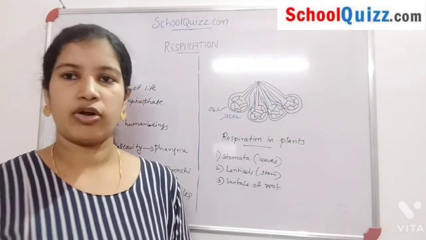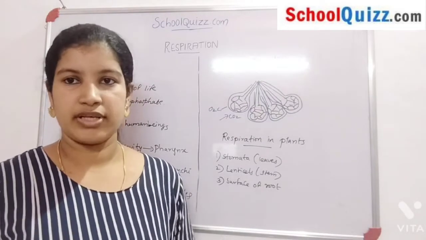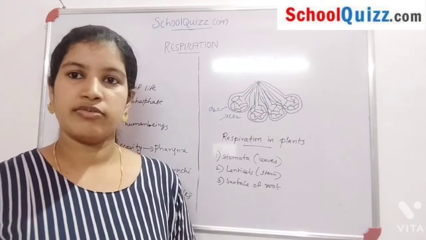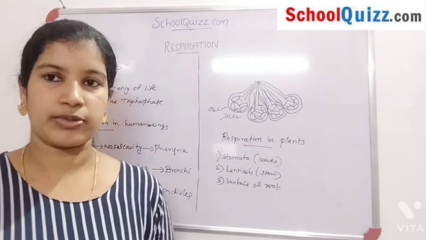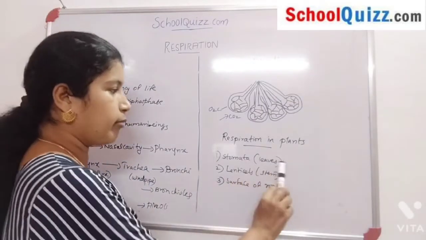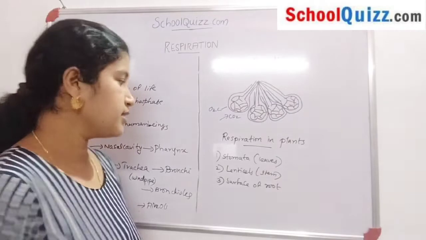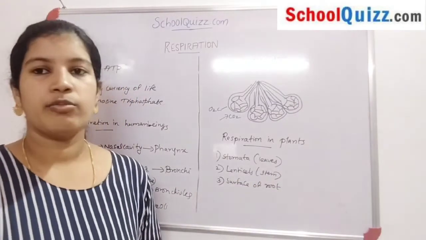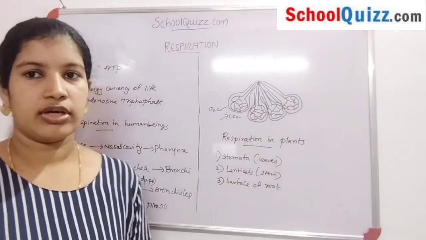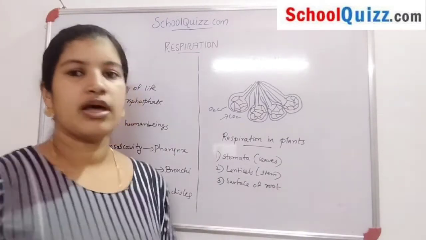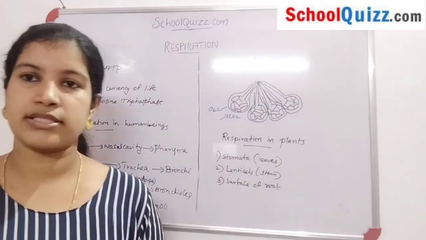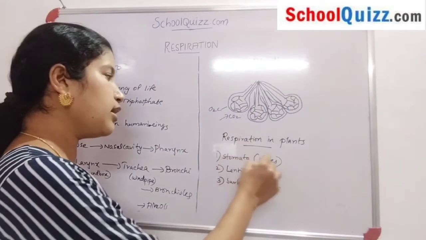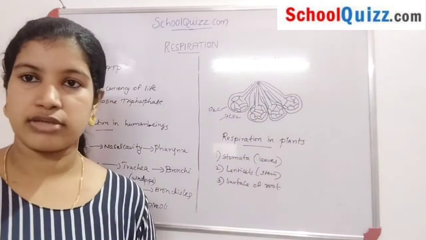Stomata in leaves we had already studied in the previous lesson, that is about nutrition. We had studied the gaseous exchange also, which helps in photosynthesis. So it is clear about guard cells and all. And lenticels in the stem help in the gaseous exchange in the stem, and the surface of roots also has the capacity for gaseous exchange. So through these three things, the respiration in plants takes place.